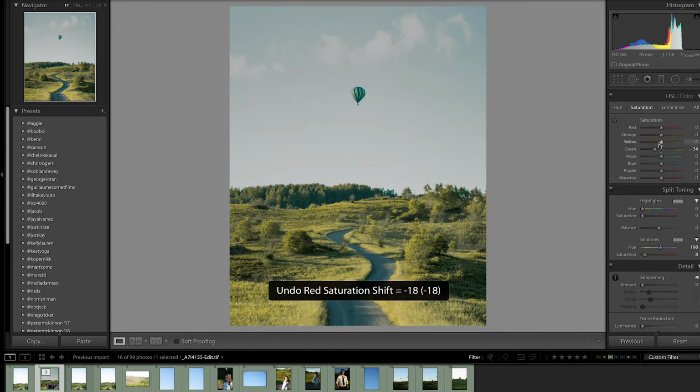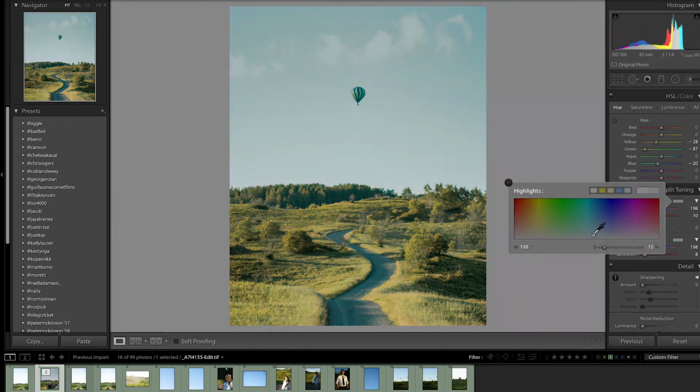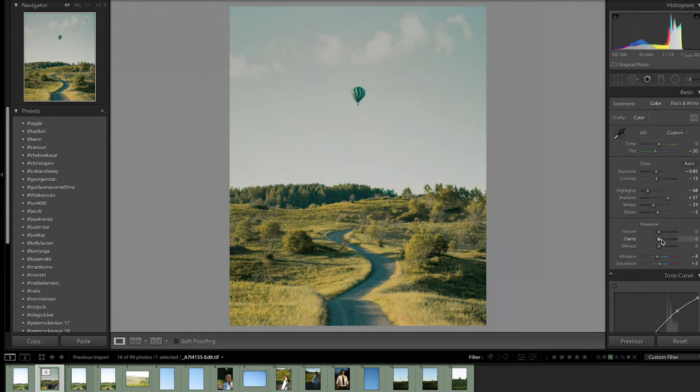I think that's it for the little rant, so let's just talk about this edit now. Early on, I'm sure you noticed that I yanked that balloon right out of the sky and placed it a little bit lower, maybe made it just a little bit bigger so that it could be more visible and just be snug instead of that nice, tall, Instagram-friendly 4x5 crop.